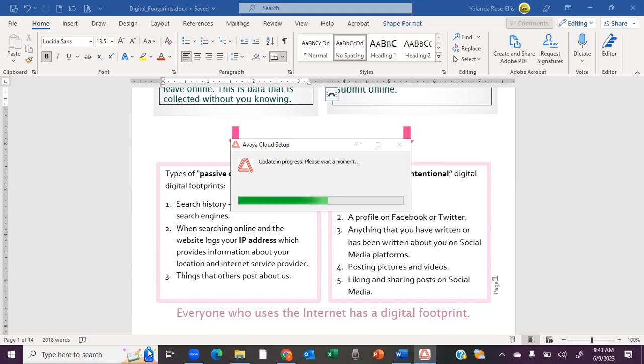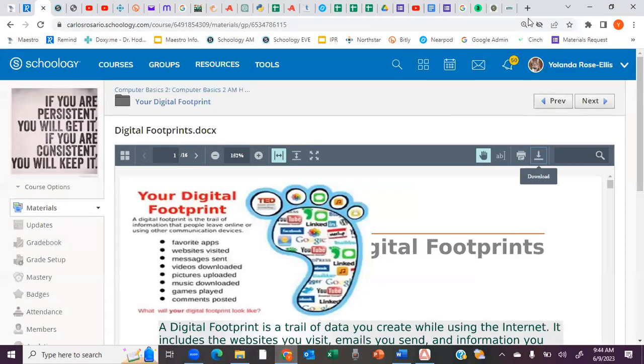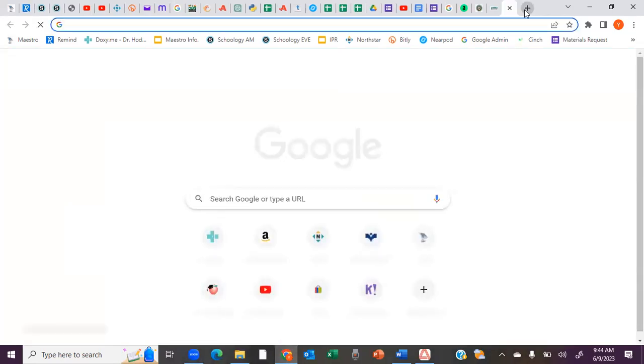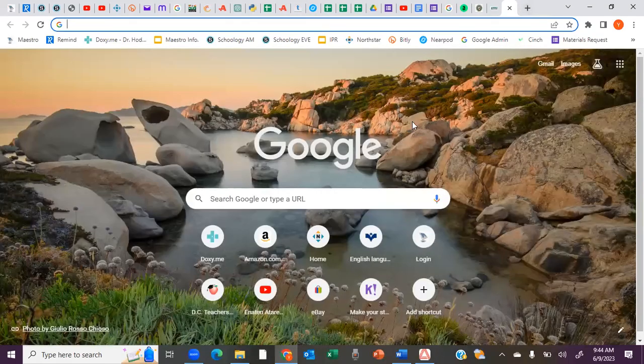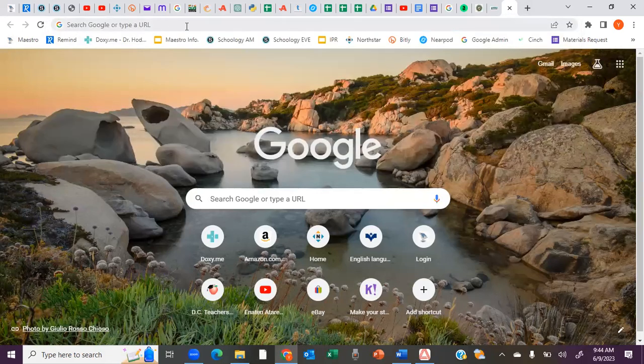So if I go to my Google Chrome, I open a new tab. You can see the address bar at the top. So this is the address bar. And then down here, you see the search box.